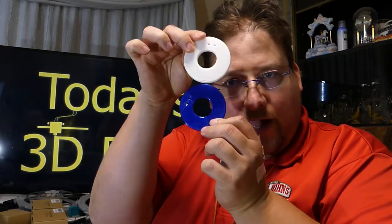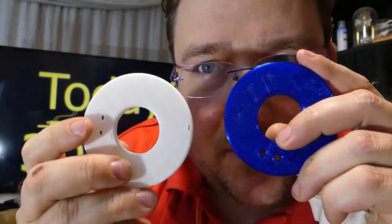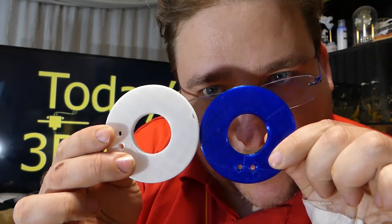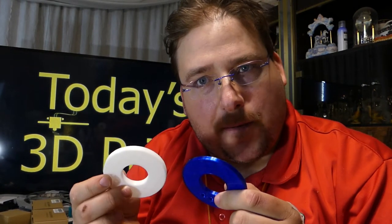Well, we're going to ignore that and we're just going to call it 0.4 for the purpose of this discussion to keep things simple, and you'll still understand just fine. Okay, so when you squish them, you have an overlap, an area where the two layers overlap, okay? This can be represented this way to keep it simple. Remember, these are actually being squished into an oval, but this makes a simple representation, okay? This is a point contact, so this would be a 0.2 millimeter layer out of a 0.4 millimeter nozzle with a layer height of 0.4, okay?